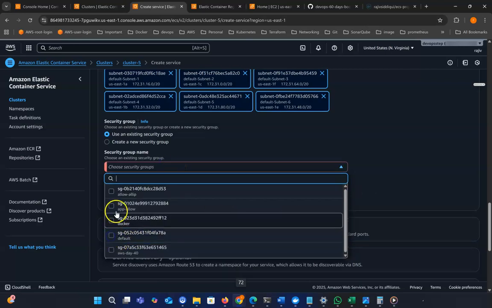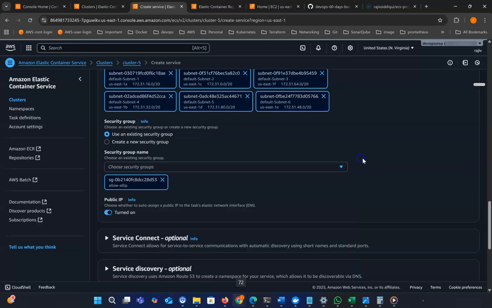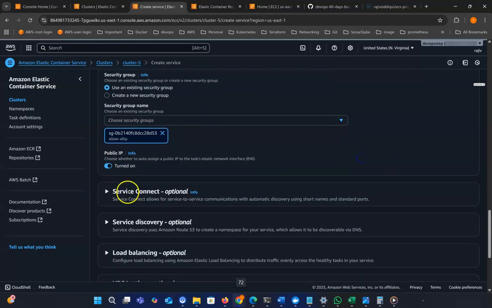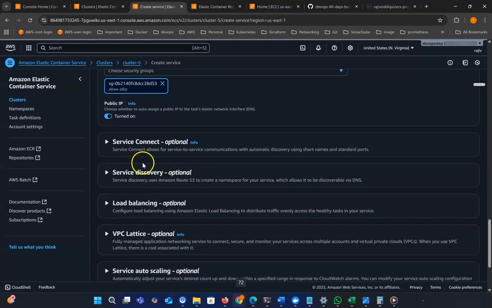So allow all IP. If you check that, then it will also give you the public IP. Like when you're using containers, we are deploying two containers, so two containers have two IPs. When this container changes to a different version, ECS will destroy the old container and give you the new container. Then it will also change your IP. That will be difficult if you are using IP.